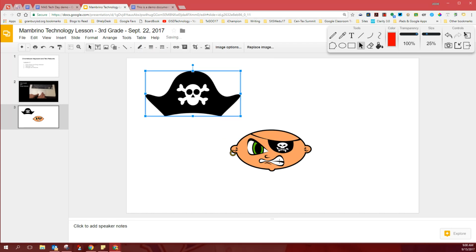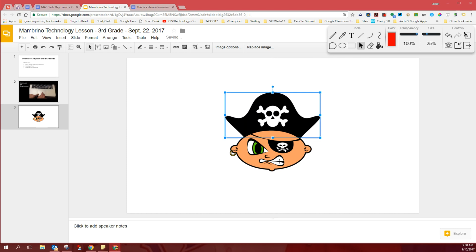If you have 2 items on your page, you are going to take your cursor over the item you want to move, click, hold, and drag it across with your other finger. And when you release, it's sort of like putting something down on your desk. If you pick up your pencil, you grab it, you move it, and you put it down in the place where you want it to be. And it's the same process here with clicking and dragging.